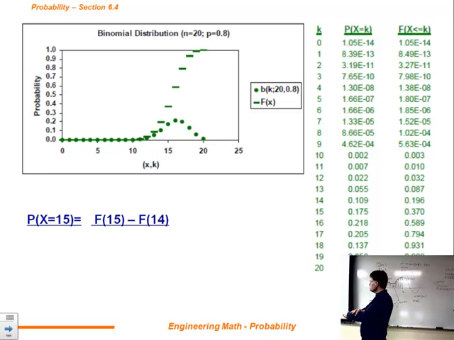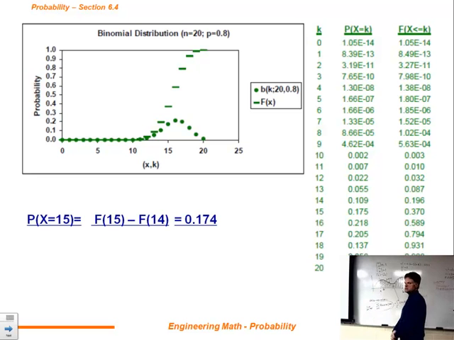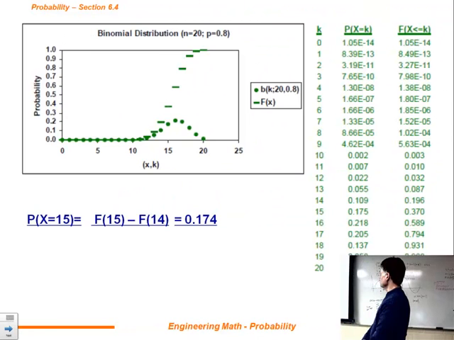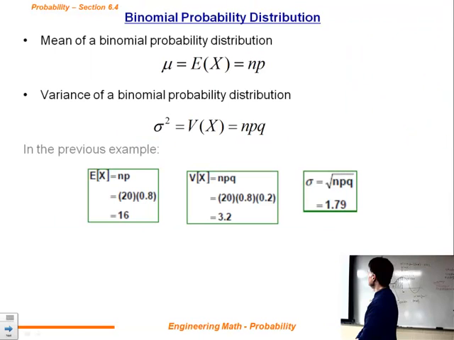What's left over is the event that you get exactly 15. So you subtract these two numbers, just subtract these entries in the table, and that thing minus that thing gives you 0.174, which is close to what we got before. Questions on that? Okay. Just a promise, take a break in just a second. I want to get through this.